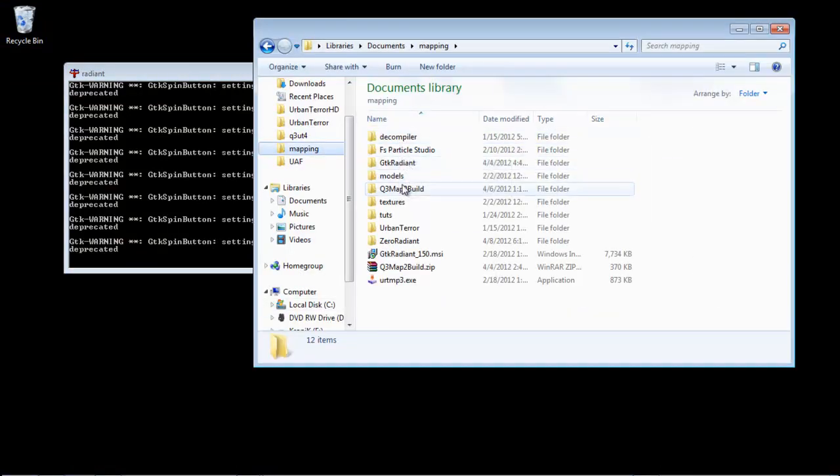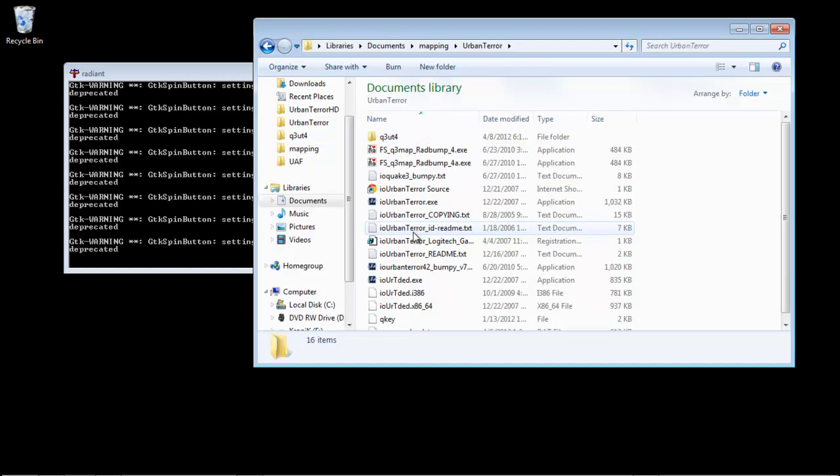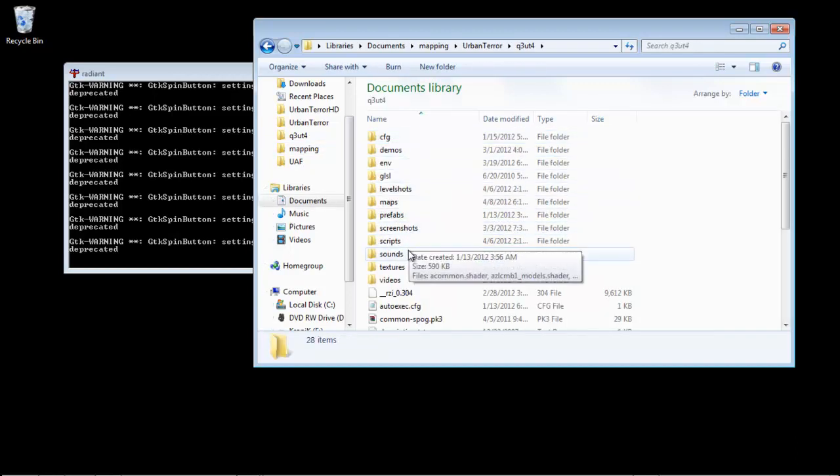I'm going to go to my actual mapping directory where I keep my actual mapping stuff.